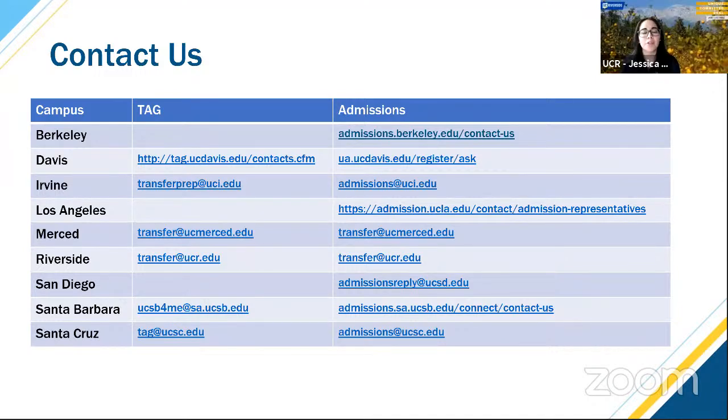Sure. So for UC Riverside, EWs, or even Ws in general, don't affect the student's application. Essentially, we don't count the units and the units aren't calculated. It's kind of like you drop the course with a W. So it's not counted against you. Now, if it's a required course that you needed for admission, you do want to make sure you retake that class. But EWs, Ws themselves, at least for Riverside, don't affect a student's eligibility.